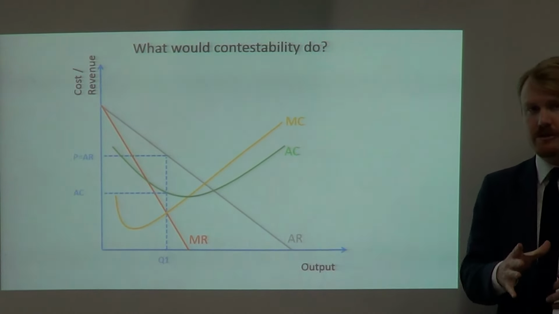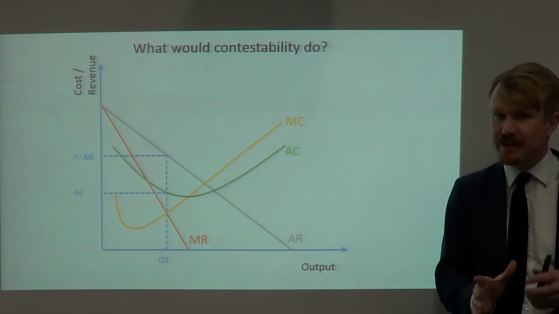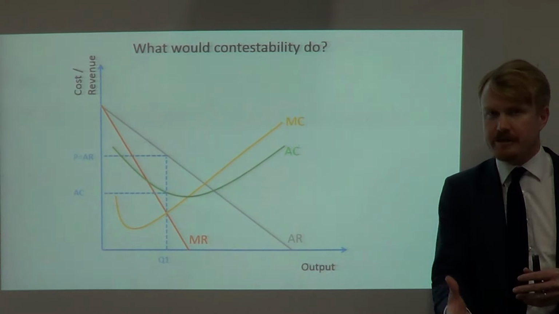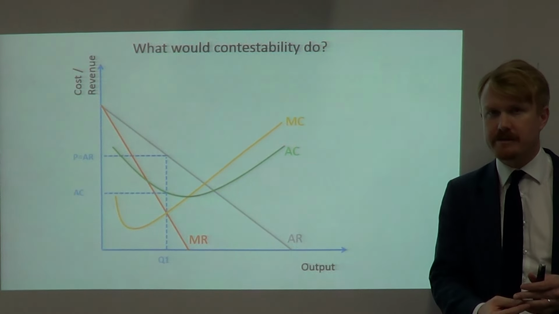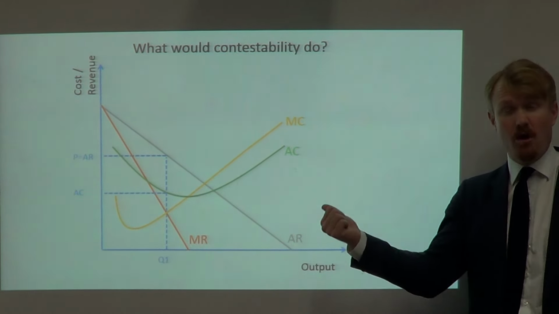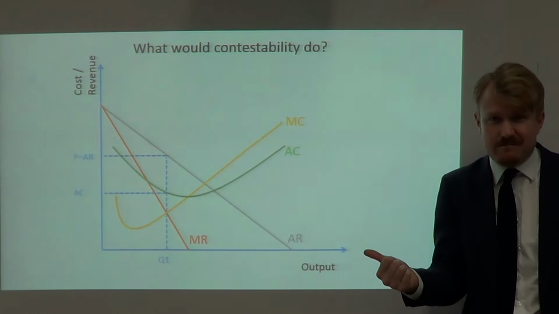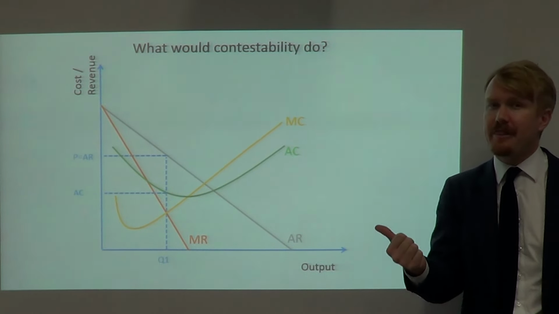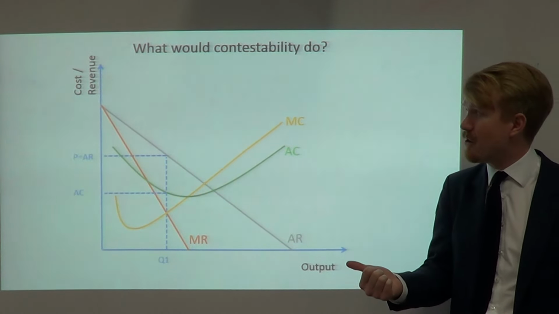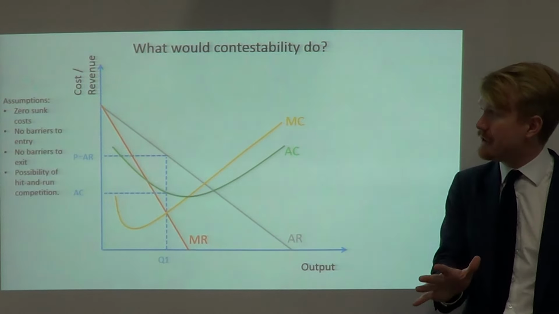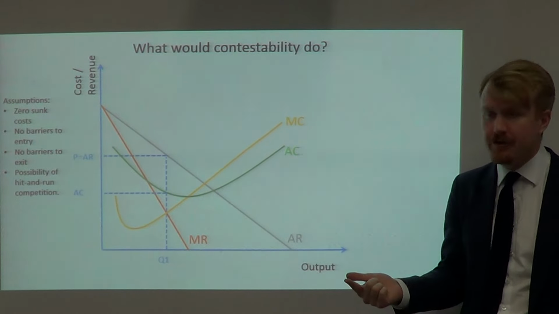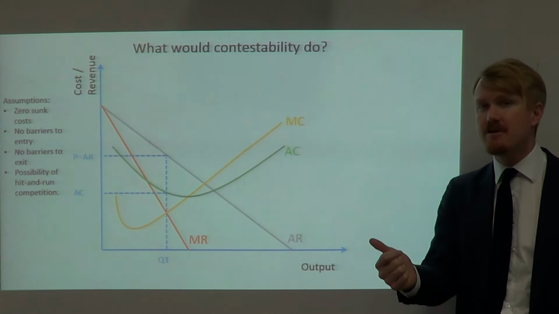Now, there was a question, or there was some guidance about contestability, and I really love this little bit about contestability. If you say, to what extent does competition change price and quantity and efficiency considerations and profit considerations, you could say, arguably, that the amount of competition does change those things quite greatly. You could also say that there are other things besides competition which are going to affect them. For example, if you're in a contestable market. As a review, a contestable market is one which has zero sunk costs, no barriers to entry, no barriers to exit, and the possibility of hit-and-run competition.